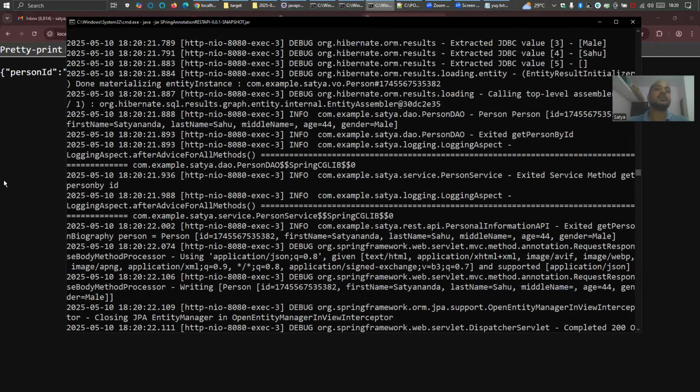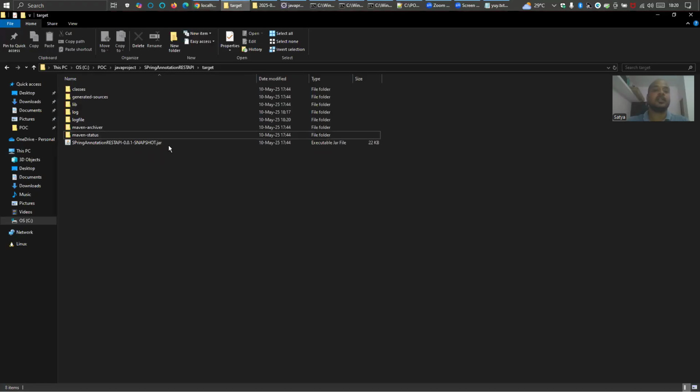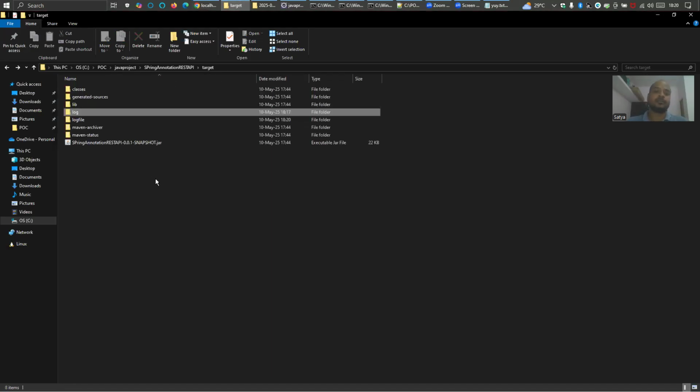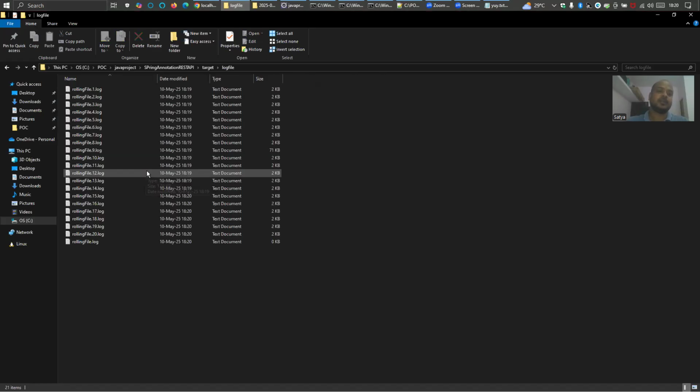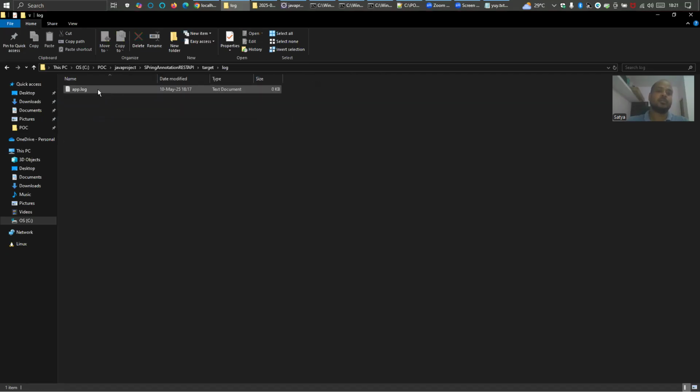That means this is a new application which is built and deployed. If you come to the log file, the log file is also generated, but why is it showing zero? Let me open this file.